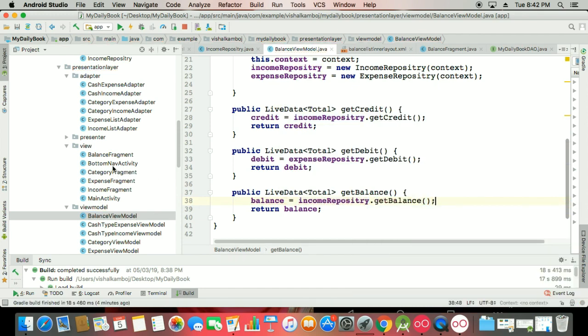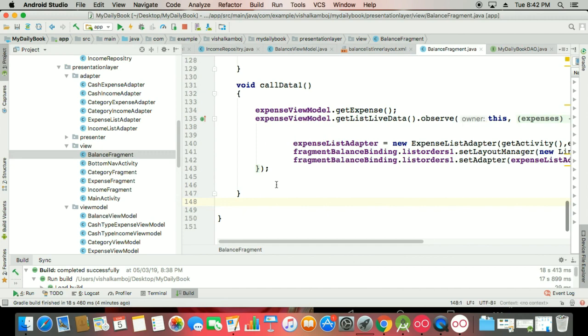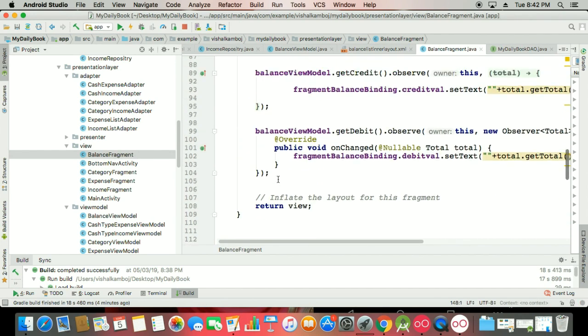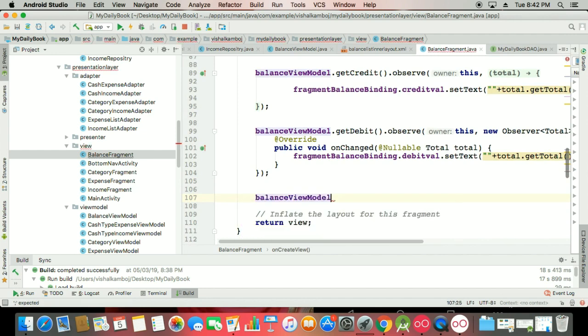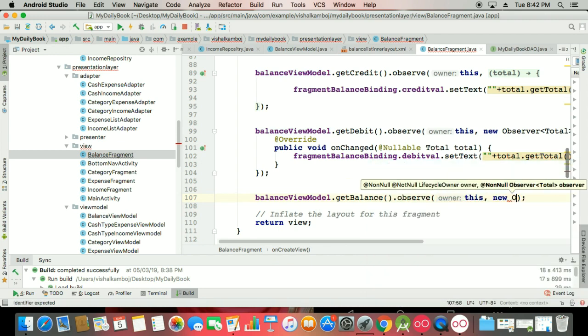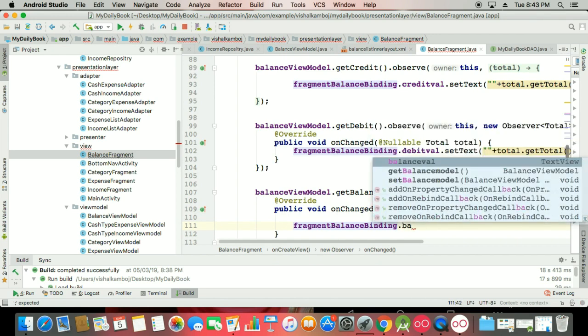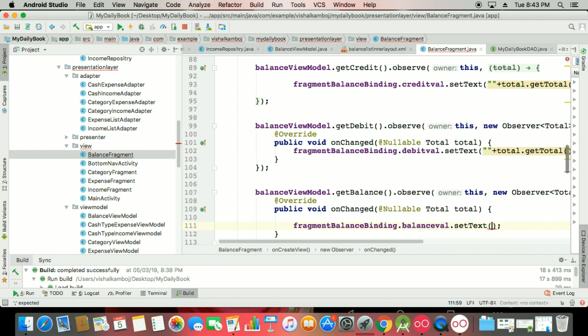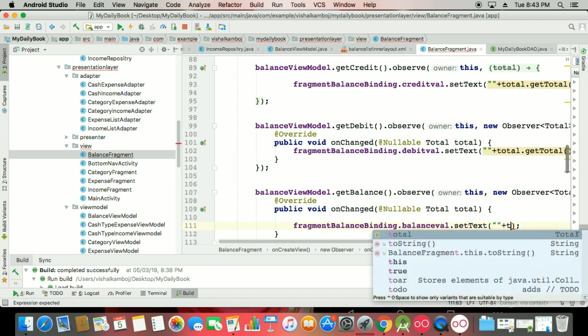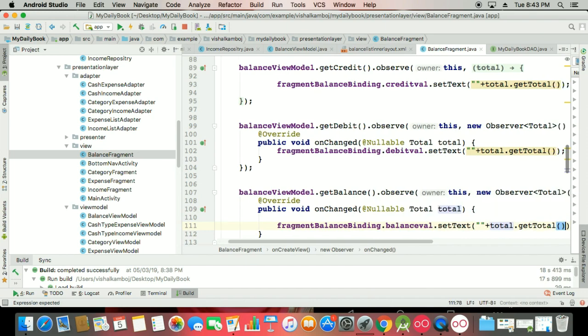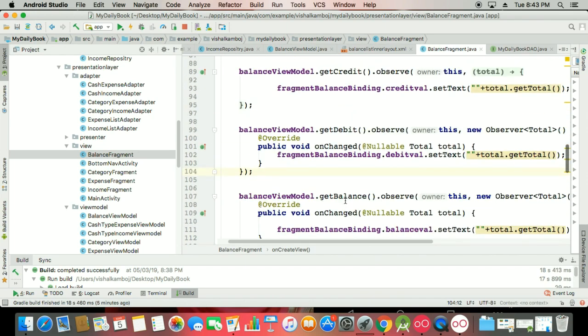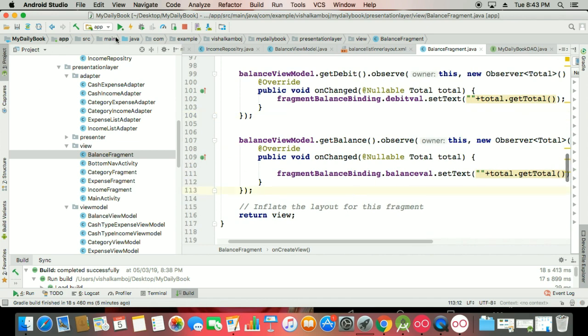Okay, but for the view it comes from the balance data, so that means the balance view model get balance dot observe, comma new observer, and here you have to find the fragment binding dot balance view dot set text, and here you have to find your total dot get total. Okay, so that means here you can get the value total and balance all.